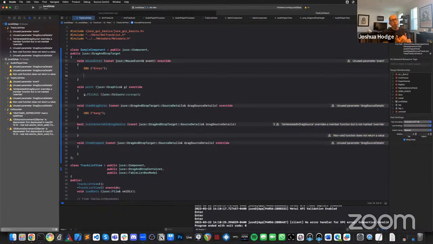So the mouse enters. Then you want to look to see if it's dragging. Right?